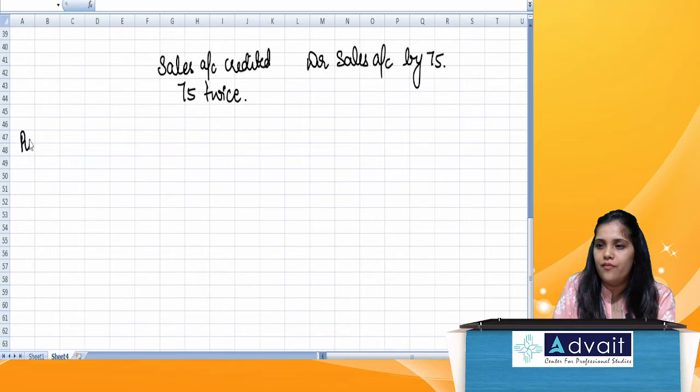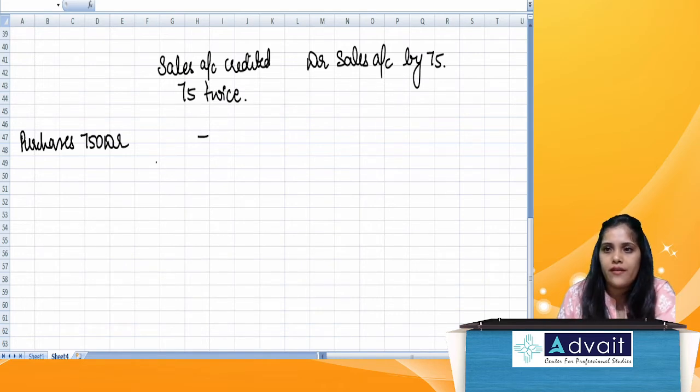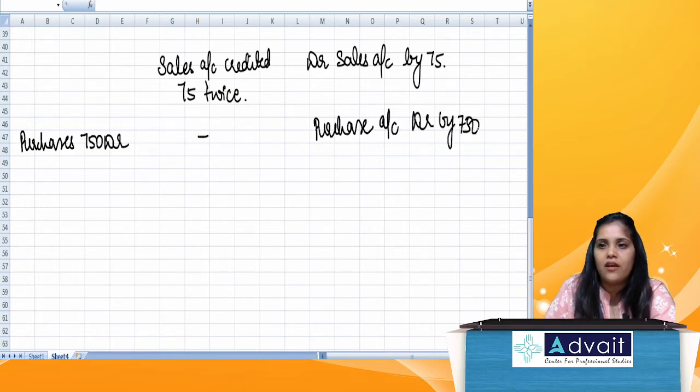I had to account for purchases, 750 rupees debit. I had to debit purchases by 750. I didn't do anything. I forgot. Should I rectify it? How will you rectify it? I forgot. Is it okay? Shall I leave it off? No. We have to pass the entry, right? So, how will you rectify it? Yes. Fantastic. Now, go to purchase account and debit by 750. Clear everybody? Any doubt till here? No.